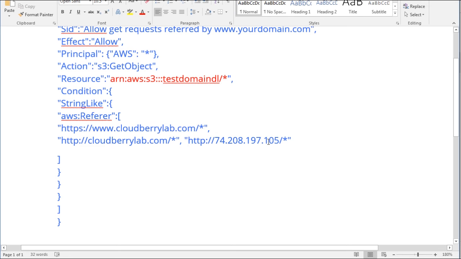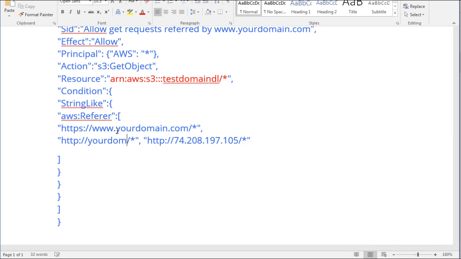Now, it's going to show you other sites here. But what I recommend that you do is it says HTTPS. So unless you have a secure SSL certificate, you don't need the HTTPS. But if you want to make it so that in the future, if you added it in the future, then you could leave it as is. So you could put yourdomain.com, whatever that is, just replace this one here. So this one here is the regular HTTP without the www. So you could put yourdomain.com. So just a different variation of it.